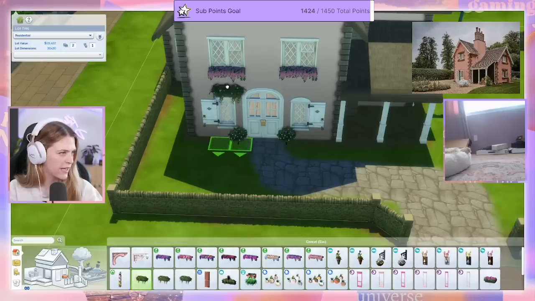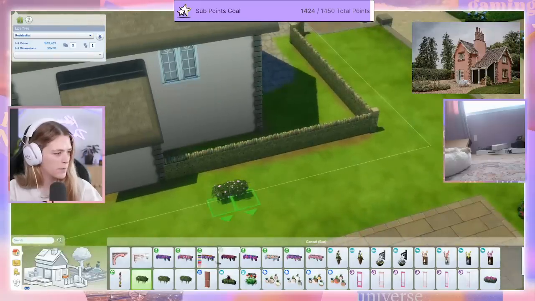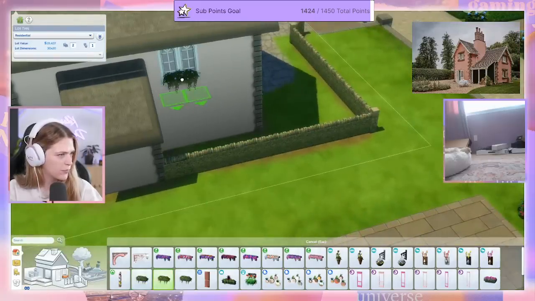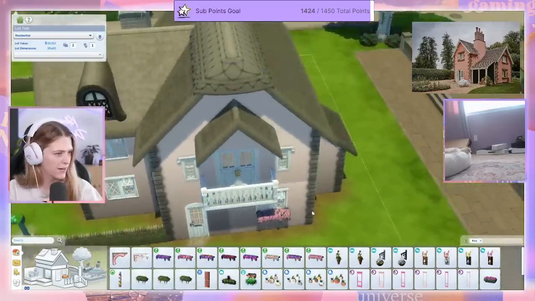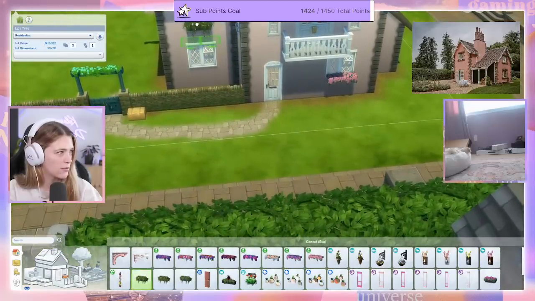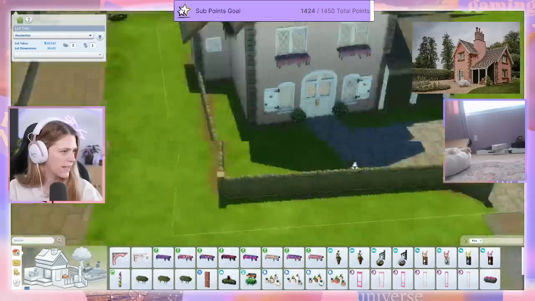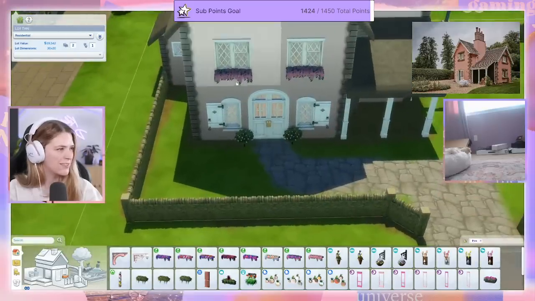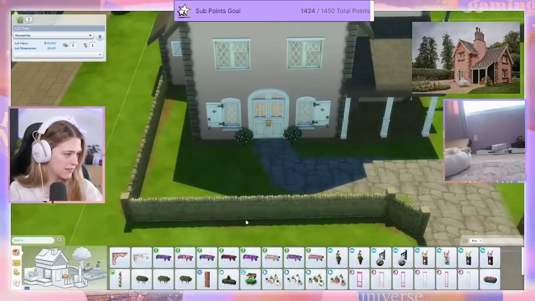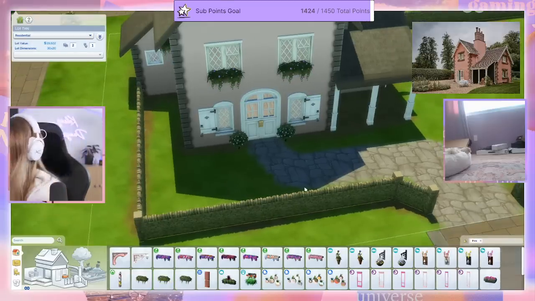Ooh, and these ones are like kind of overflowy. We'll maybe do that one. I like the kind of overflowing looking like old. Maybe I'll do that instead of this. Oh, this one over here. Cute. I like it. I think I like those better than these. I like the look of it. It also gives it kind of the look of like an older house.